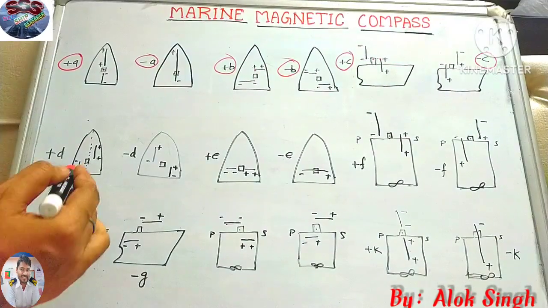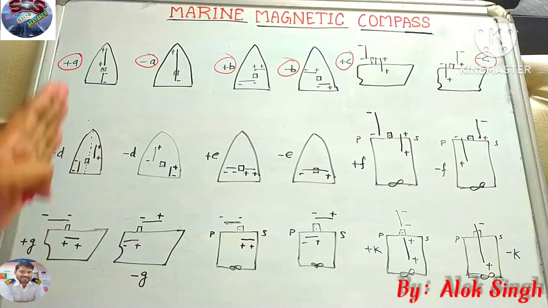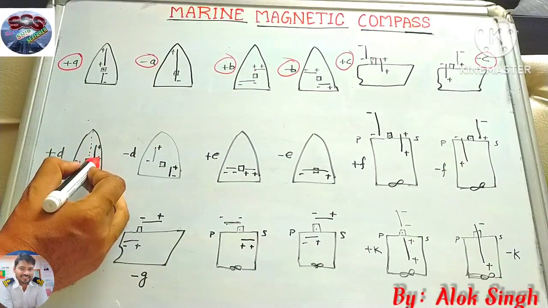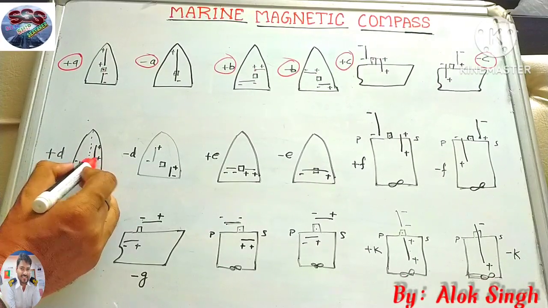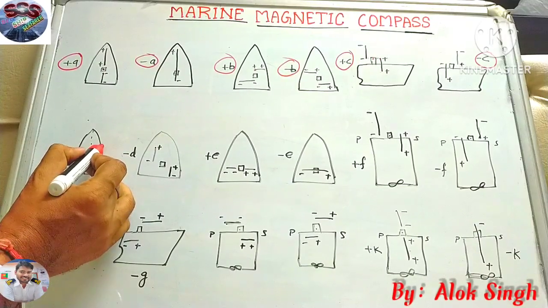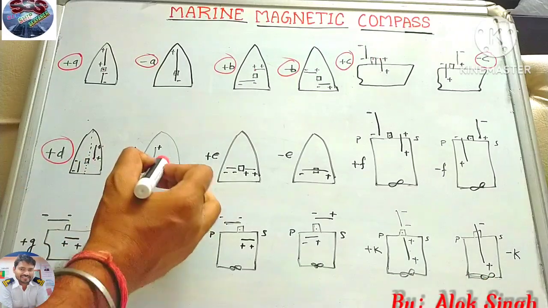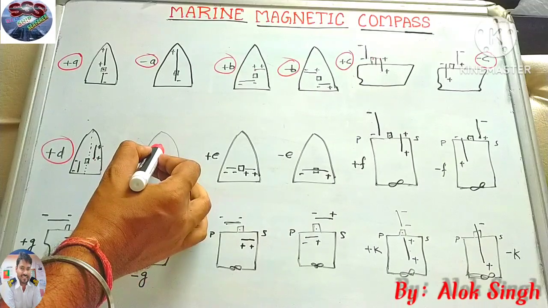Again for D, E, and F. D is a fore and aft rod, but it is at the level of the compass, though not in the same fore and aft line. It is somewhat in the outward shift direction. So it is not in the same direction, but in the outward shift direction. This is the effective pole of that rod. This is starboard side of this compass, so positive, and the further pole is forward of this effective pole, so this is also positive. So both positive. Same way here, both negative. So this one becomes plus D. The opposite of that, it is port side of this one, so negative, forward, so positive.